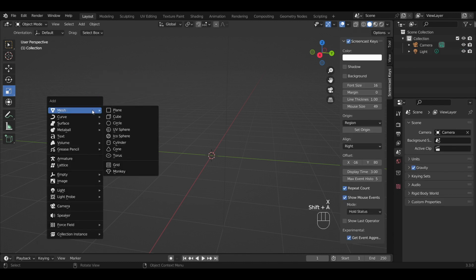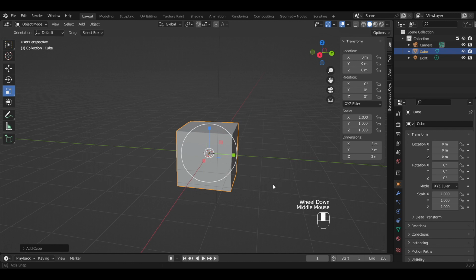Let's put another cube to make the scaling along the axis more obvious.